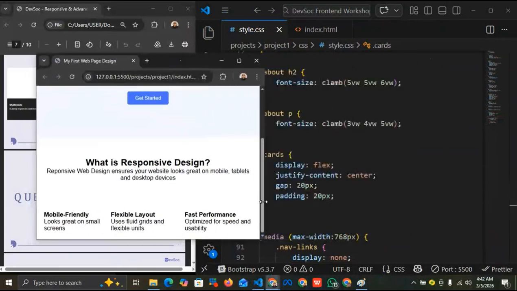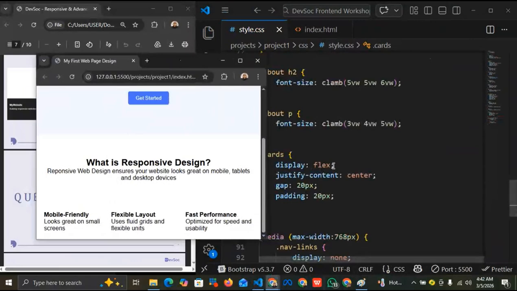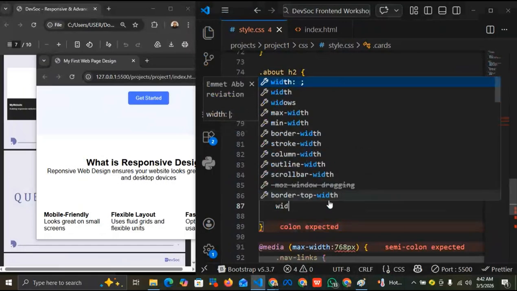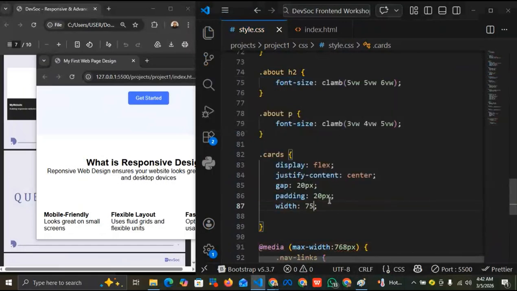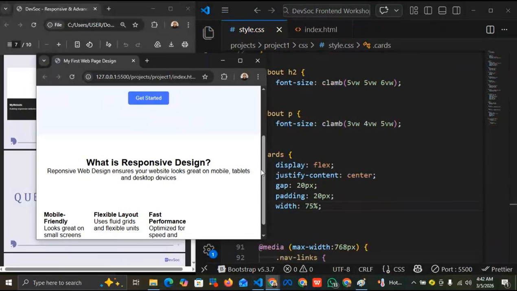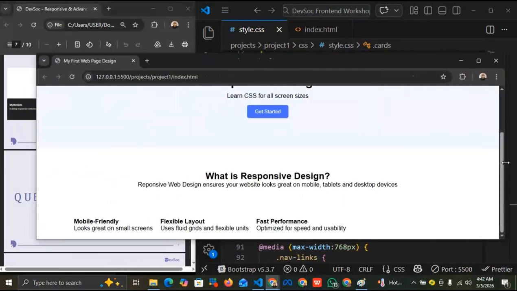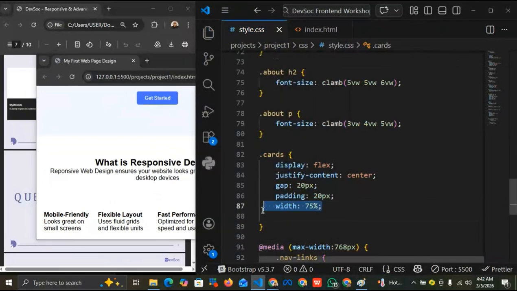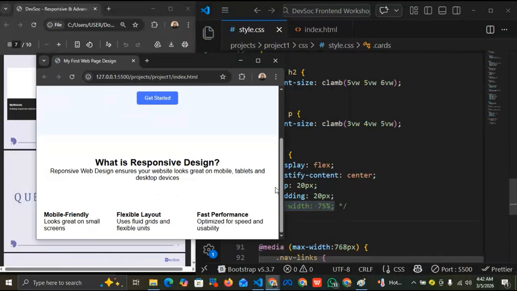Well, I don't know what to do. Maybe we can give the width by percentage. I don't think it's necessary anyway, but let's give it. Maybe we can remove it along the line. I can say a width of 75% for small screens. Is this really necessary? But okay, let me remove this for now. I don't need the width.